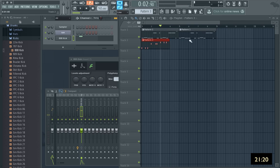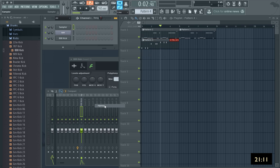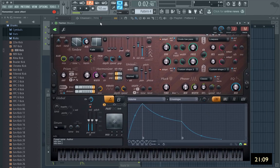Cool, and for the very end here, I think we'll have a nice hard bass. We'll get that from Harmor, which is an absolutely fantastic synth. I'm not even using half of its power. In fact, I think I'm using a fraction, because we'll be doing a real basic neuro bass sound. I'll be using both of the layers here, A and B, and for the B layer, we'll have the bass note one octave higher. There we go.